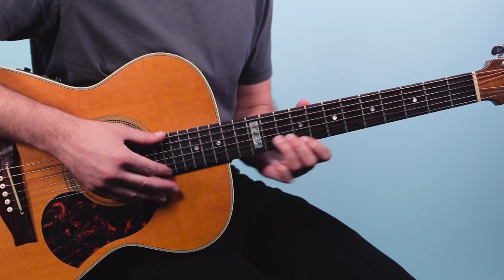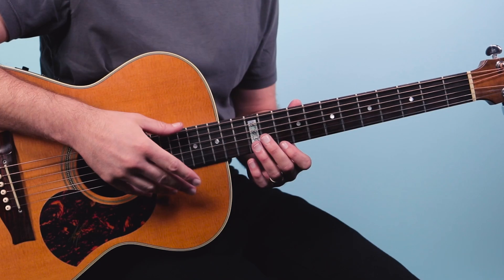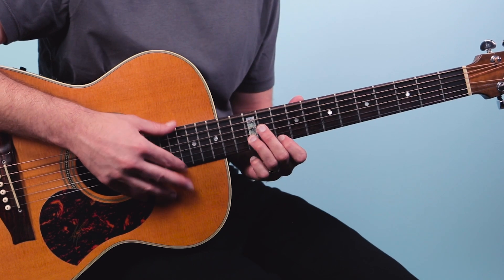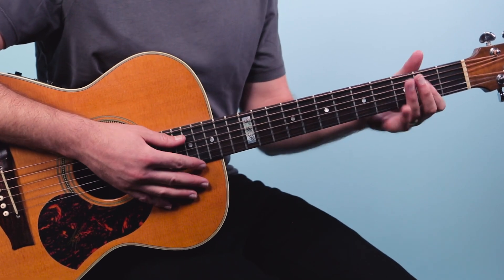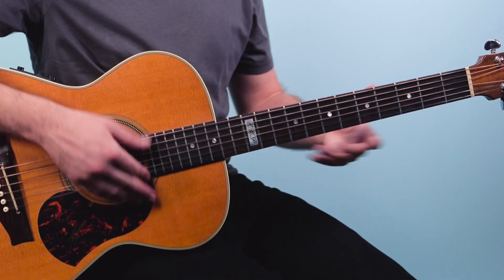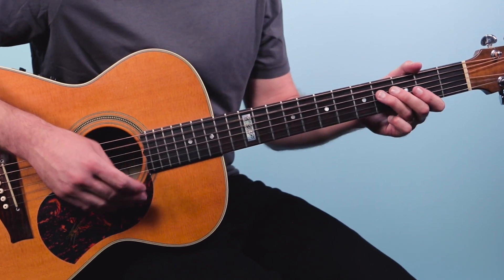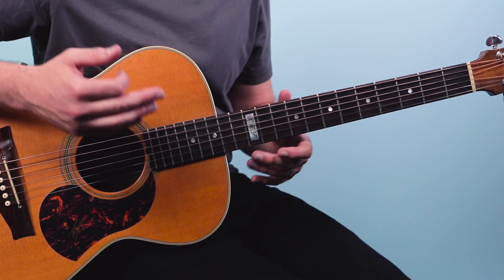Those three shapes. Now the rhythm is this kind of a triplet, a very common feel for the blues — one and a two and a three and a four and a one. What I'm also doing with my thumb is moving my thumb with my index finger, so I'm playing that low E every time I play the high strings. Then from there you go down to your A blues rhythm pattern. He goes to what's called a quick four, which I teach in my essential blues guitar system — it's where you have a four chord in the second bar. There's also kind of the open strings in between. I'm going there to zero, four, zero.